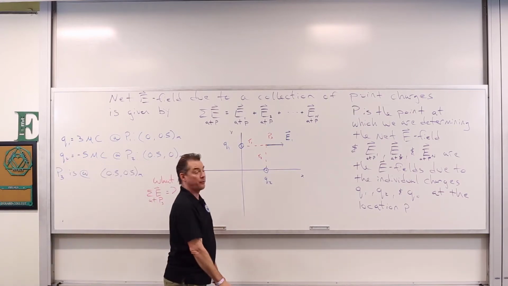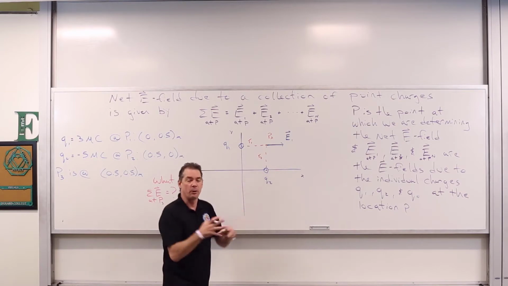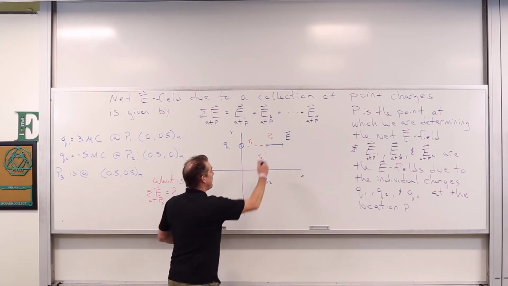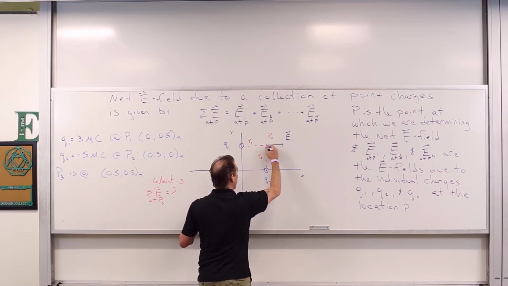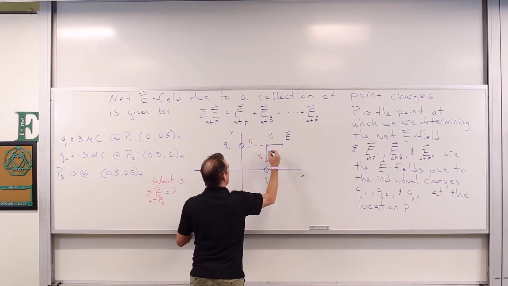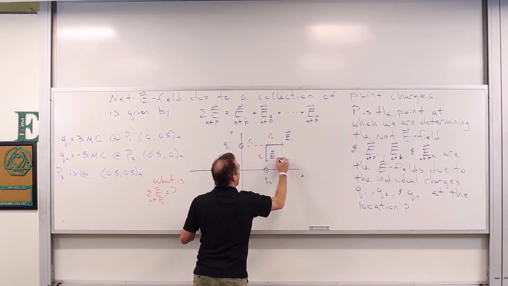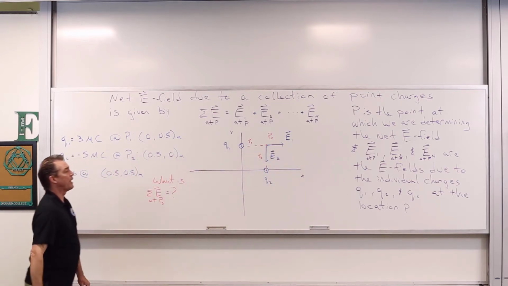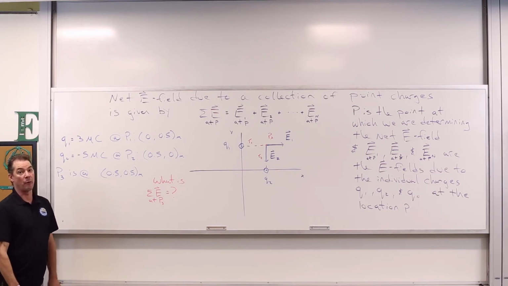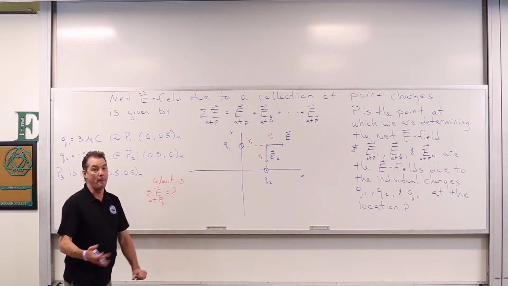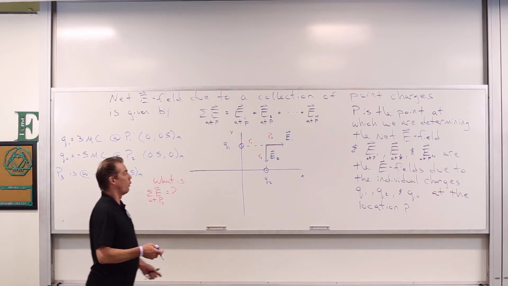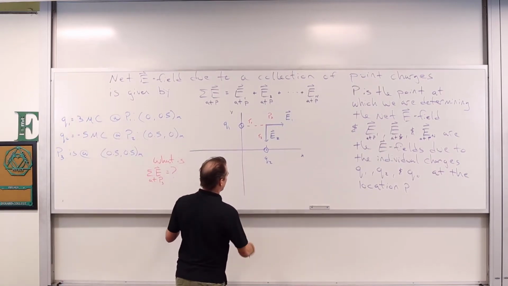And what does that electric field look like? It's radially inward, because this is a negative charge. Radially inward with respect to somewhere directly above it would be straight on down. And there we go, we've got ourselves an E hat 2. We add those two vectors together, and we've got ourselves sigma E hat. So that's what we want to figure out. What direction and what magnitude is that total vector there? And then we can draw it out.